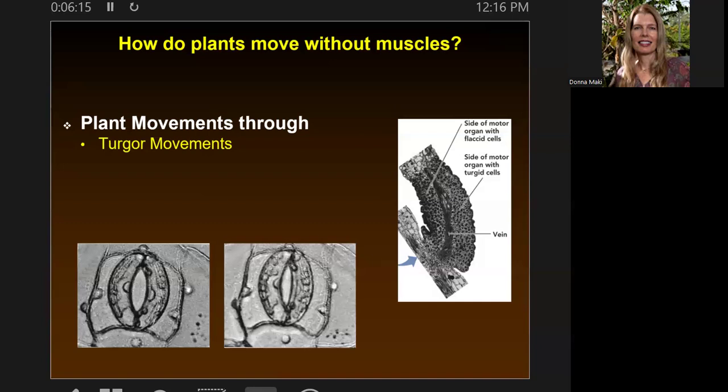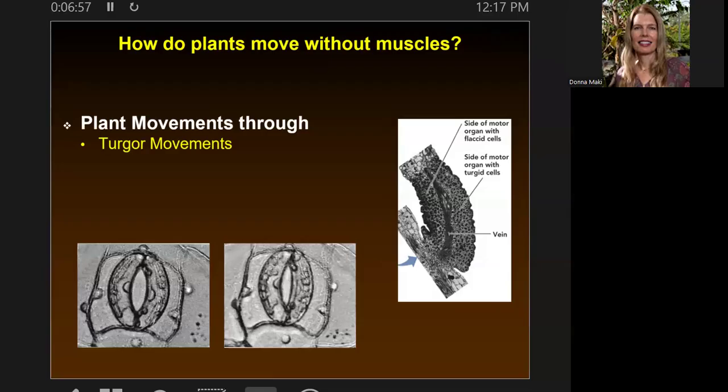Now, the way guard cells are designed, if my hands are the guard cells and the pore, so right now they're closing over the pore. The pore is 100% closed. In this situation, the guard cells don't have much water in them. They've gone flaccid, which means they've lost turgor pressure, and they will kind of seal up to each other. Then if the plant says, yeah, I want my stomata open, I want that pore revealed, what they do is they create a situation that allows water to rush in to the guard cells. And when that happens, they get really rigid and they start to move away from each other, and it reveals the pore.